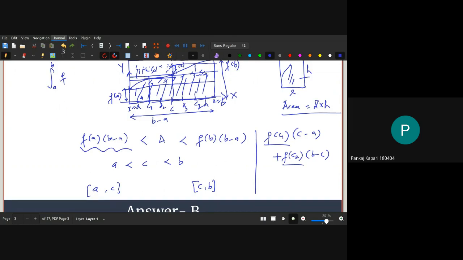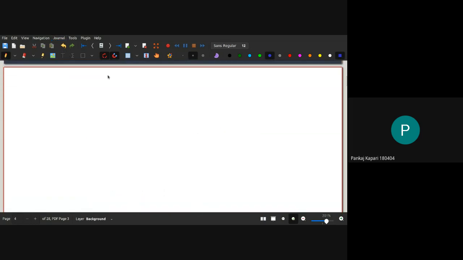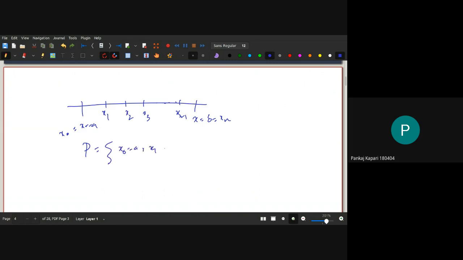So in general, how do we write that? We say that we will take a partition of our interval, right? Here you have x equal to a, then you have x equal to b, and we will divide our whole interval into a lot of parts. Let's call them x1, x2, x3, like this up to xn minus 1, and the endpoint we will write as xn, and the first point, let's call it x0. Okay, so this is a partition of our interval. So what is a partition? Some points x1, x2, up to xn minus 1, and then xn equal to b.